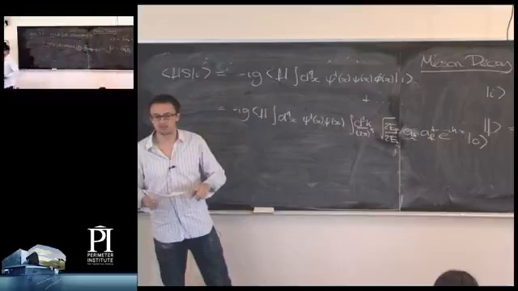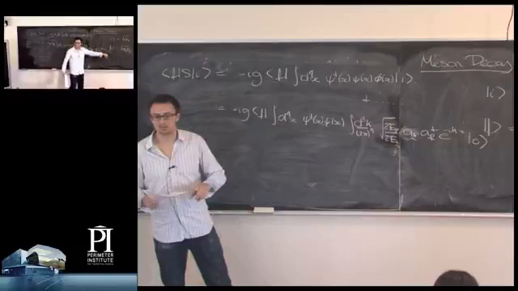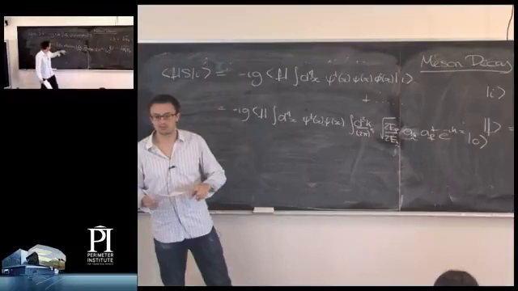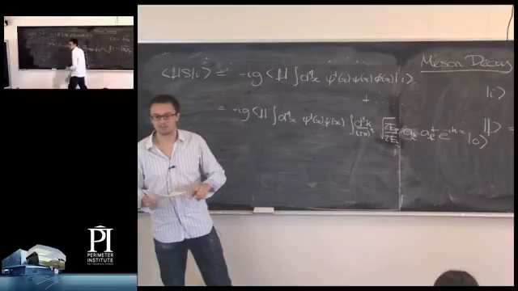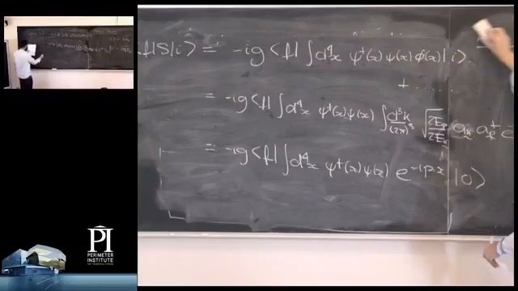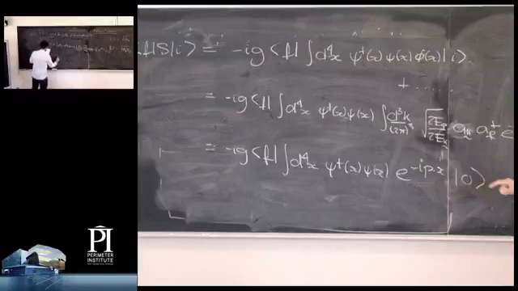Why was the a dagger term zero? It's not zero, it's there, but it's zero by the time that this guy comes and hits, because this state's going to have two mesons, and this state's going to have none. So said another way, if there's an a dagger term here, turn it around, we'll pass through all of this, and then we'll kill this as an a. So, let's just clear up what's on the right-hand side there.